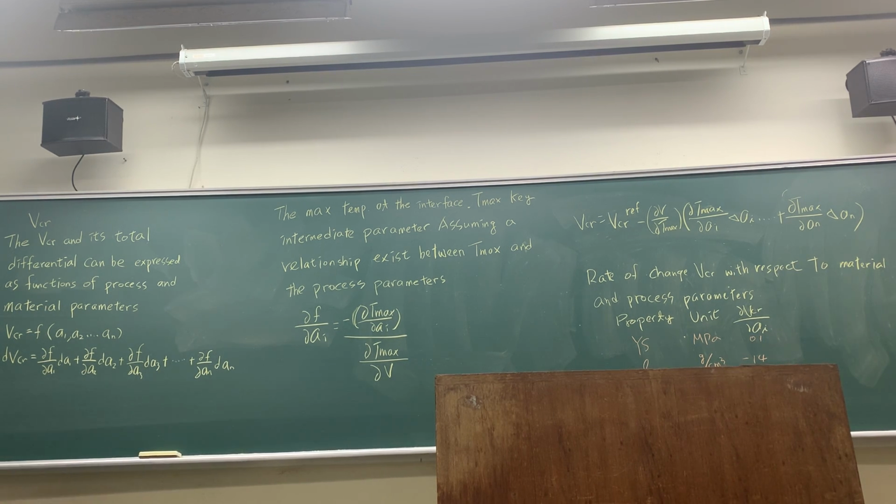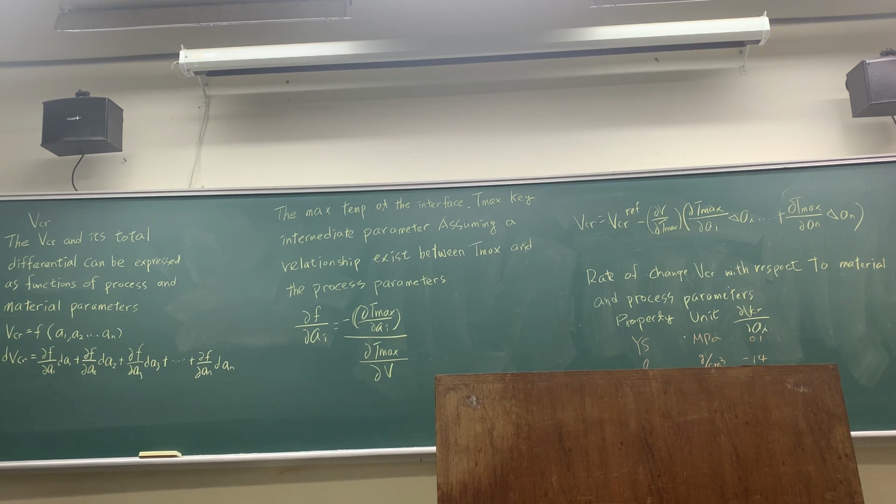So over here, what the author has done is the maximum temperature at the interface. So he's assuming that there's a maximum temperature at the interface when the particle collides onto the substrate. There is a temperature at this interface. I think that's understandable, right? And the impact, boom, there's heat at the interface, right?